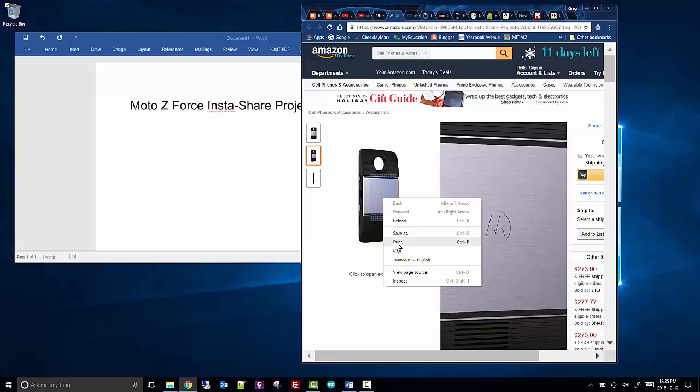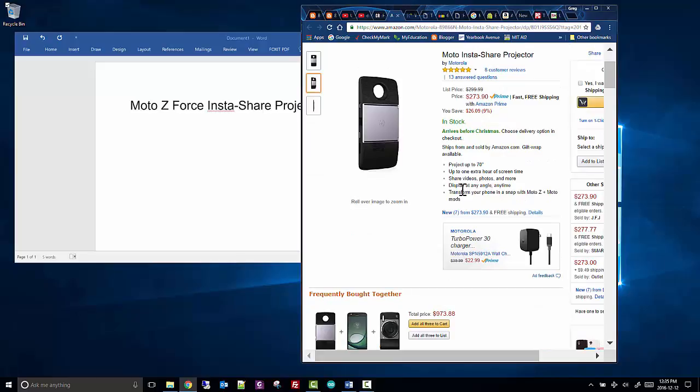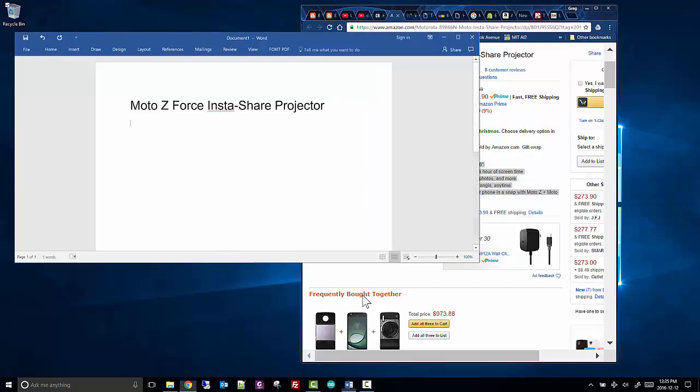But before we can do that, we actually need to add some content. So I'm going to give a list of features. There we go.